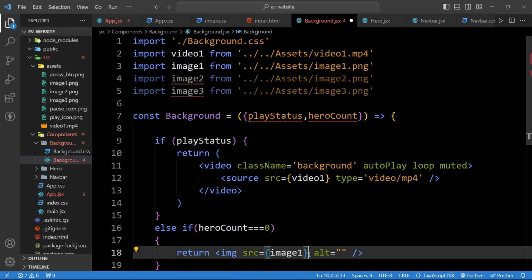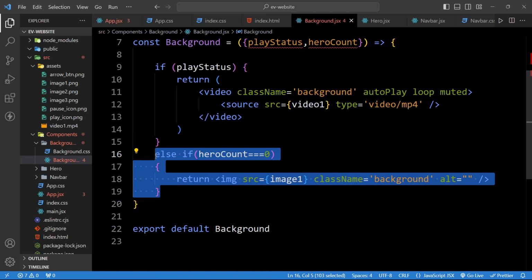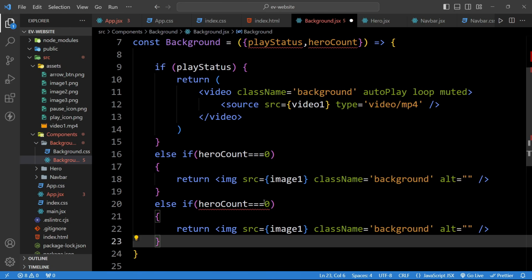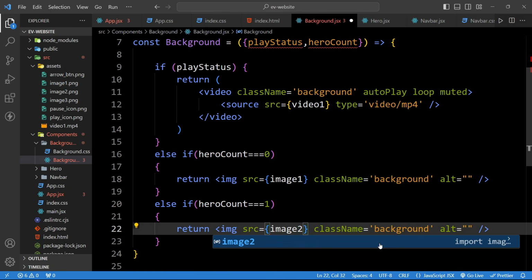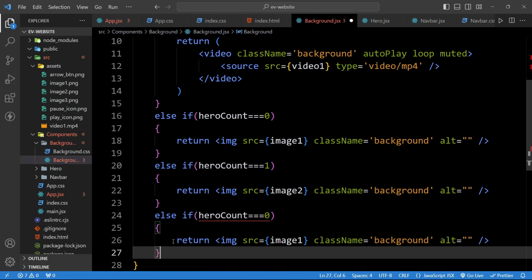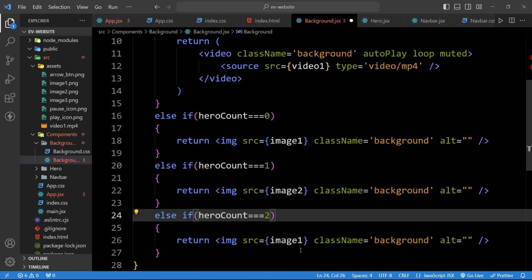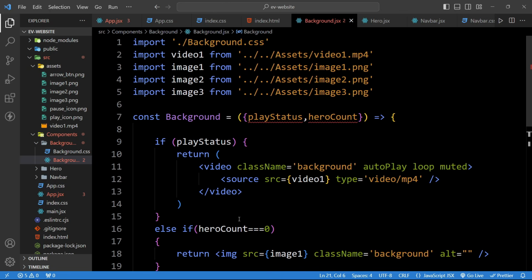And here we will provide the className background. Now just create a copy, and here if the heroCount is 1, then we will provide image2, and create another copy. If the heroCount is 2, then we will provide the image3. So our background component is ready.